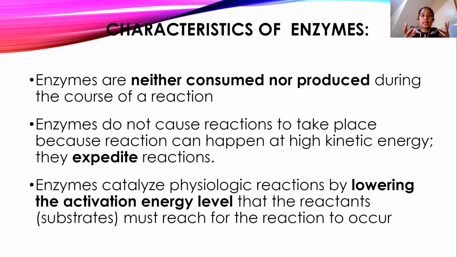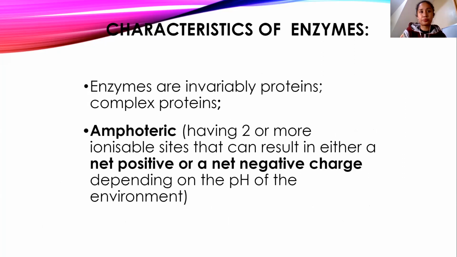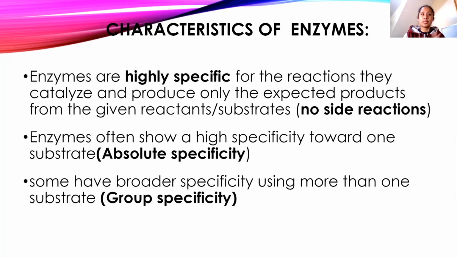Next, class, enzymes catalyze physiologic reactions by lowering the activation energy level that the reactant substrate must reach for the reaction to occur. Enzymes are invariably proteins, amphoteric, both having a positive and negative charge. They act both as an acid and a base. Enzymes, class, are highly specific for the reactions.